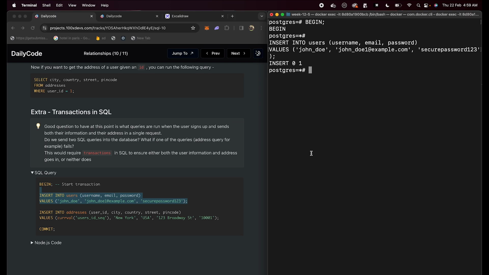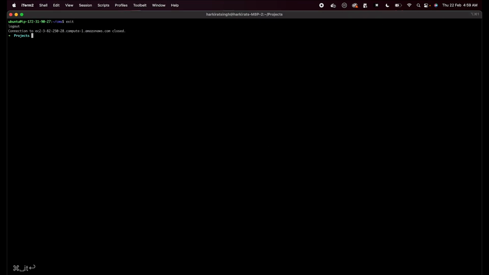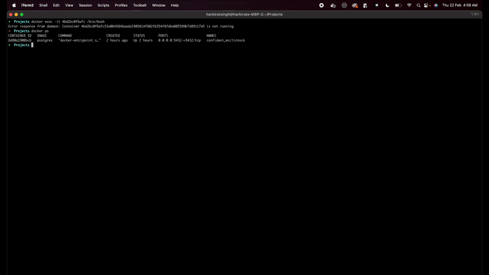If I open another terminal, let me open another terminal on the side, and here let me go back into the Postgres container. So where did I insert?